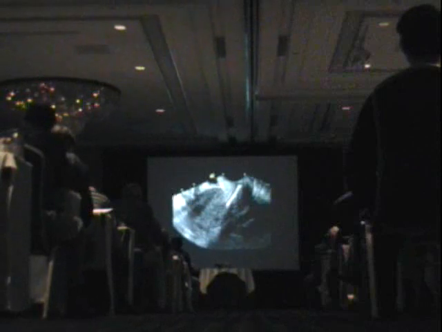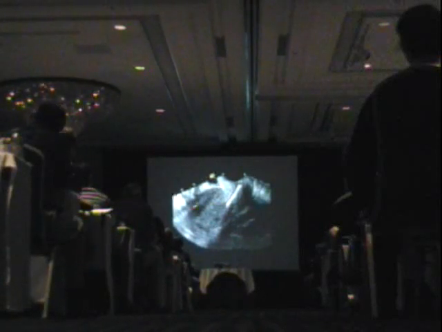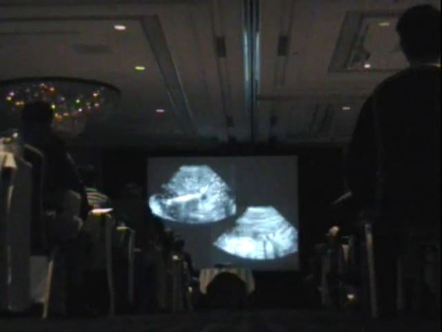So a couple of things can go wrong with IUDs. Here's an IUD that sits too far down in the uterus. Part of it is in the cervix, part is in the lower uterine segment, but there's a big piece of uterus up here that is unprotected from pregnancy implantation.